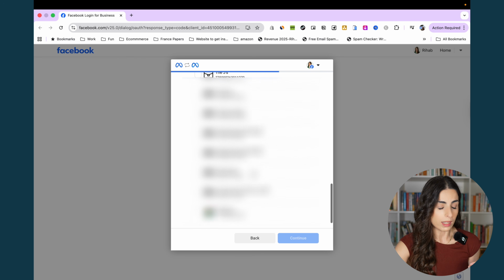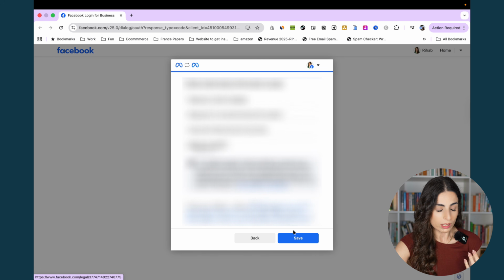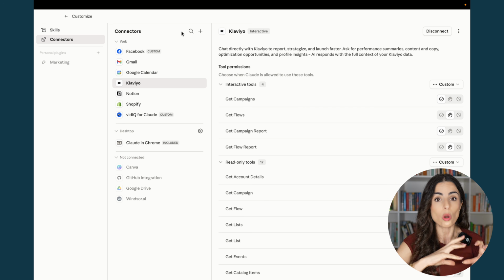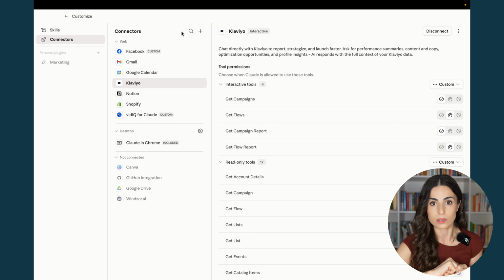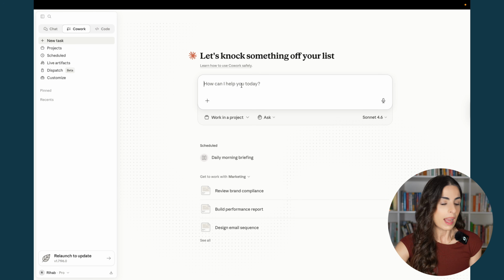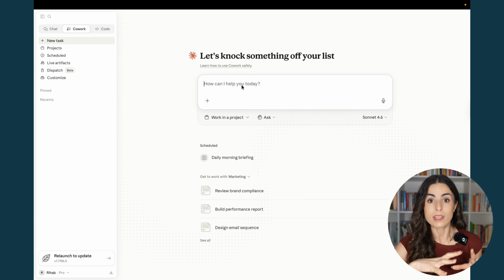Now Claude is going to take you to a page where you connect your Facebook account, and you can select which ad accounts you want to give Claude access to, and that's it. Now that you have the 3 connectors working, we are going to Claude Cowork to create this dashboard. So let me go back in here to Cowork, and I'm going to ask it to create a dashboard that shows all my business analytics in one place.